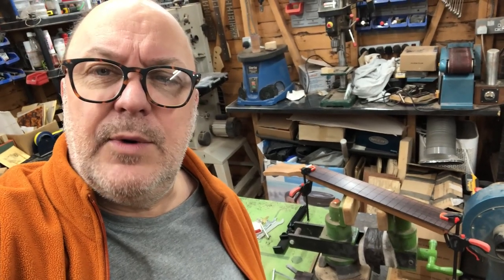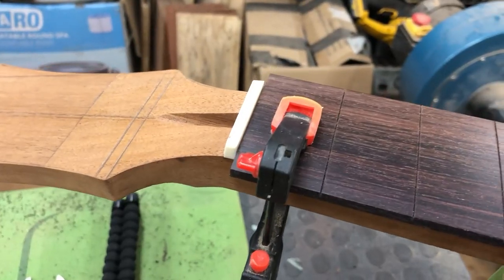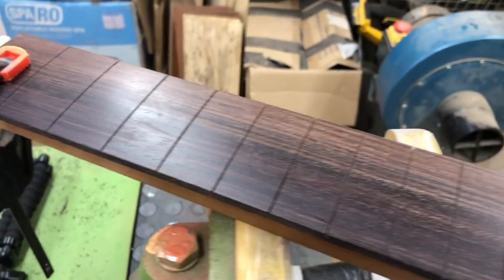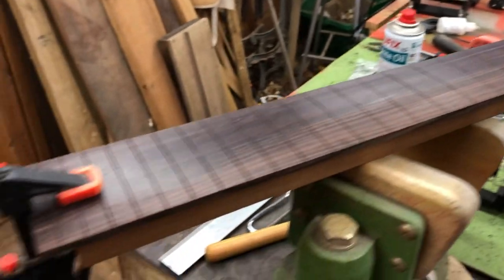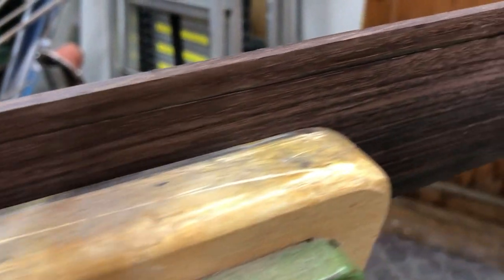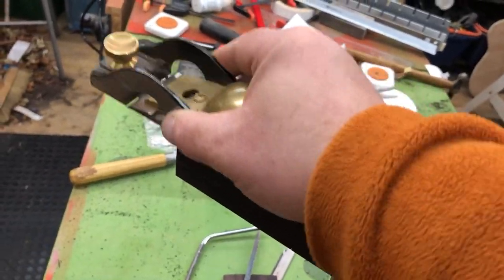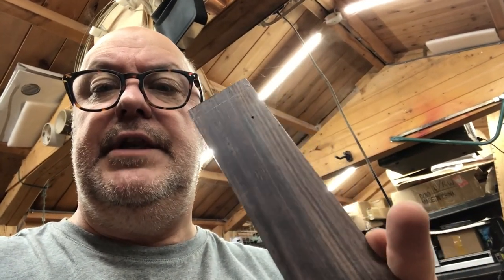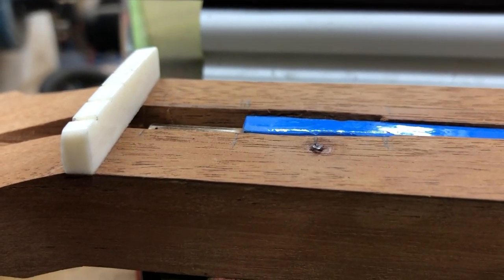Just so I can see where I am, I put the nut on — it's very easy to forget that the nut goes on and pushes everything else down a bit. I've clamped it into position to get a feeling of how it's going to look, and I think it's going to be rather beautiful. I'll flip it over and mark the underside of the fretboard. I should be block planing down here until it's the right profile. There are small locating holes that line up with nails I've banged into the neck — just locating pins to stop it sliding around when gluing.